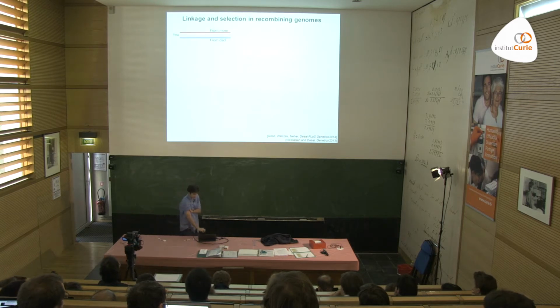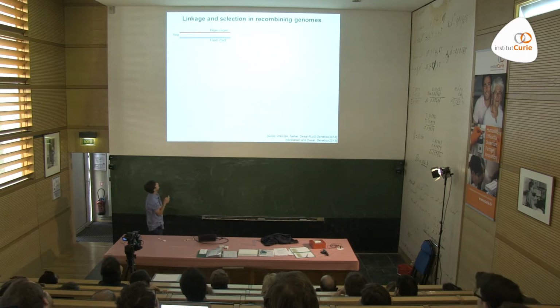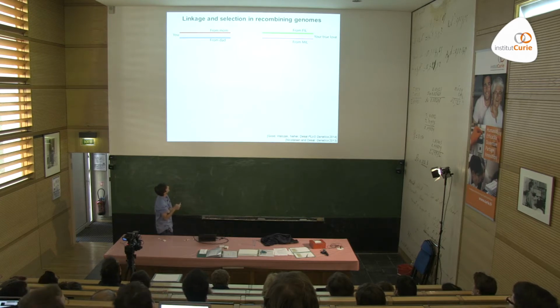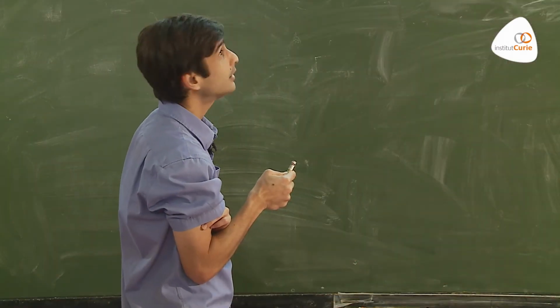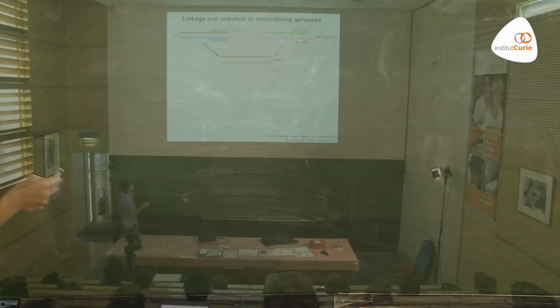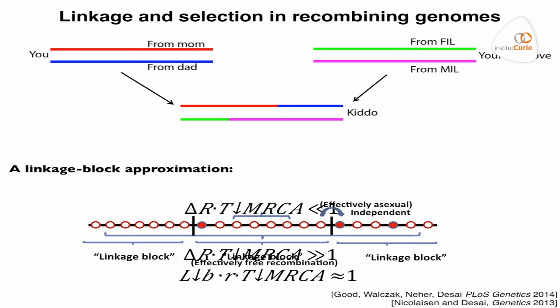And so just for those of you that don't know much biology, this is you here, okay? Half of you comes from your mommy and half comes from your daddy, okay? Here is your significant other. And this is the genome from your father-in-law and your mother-in-law, okay? When you guys have a magical event and produce a child, what will happen is there's going to be recombination in each of the chromosomes, typically of order 1 recombination event per chromosome arm, okay? In both you and in your spouse.